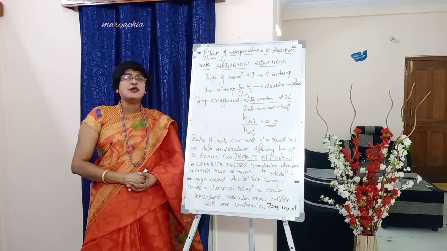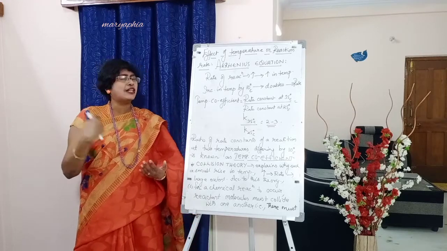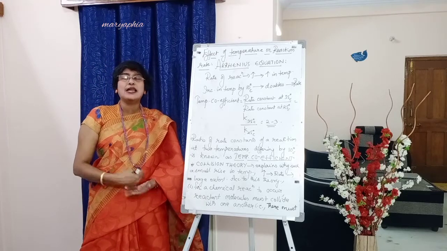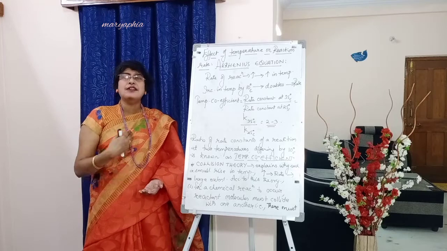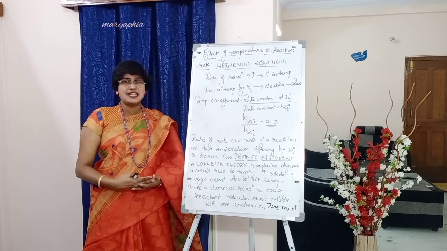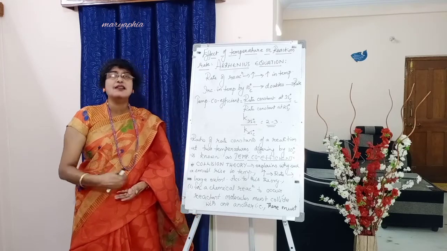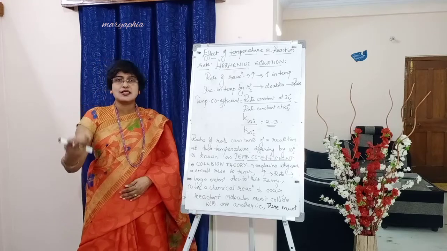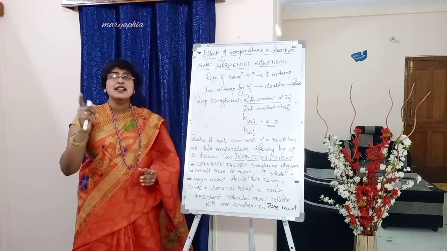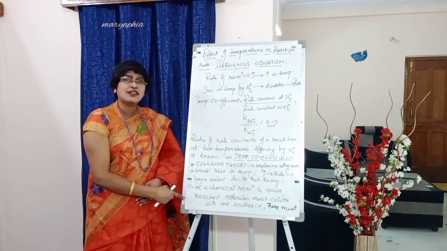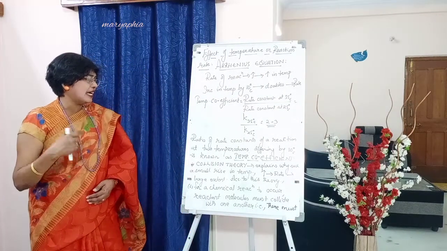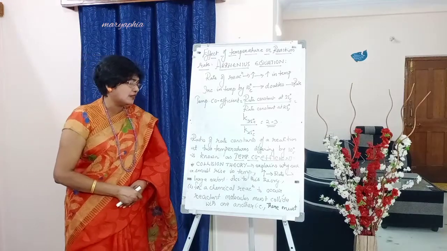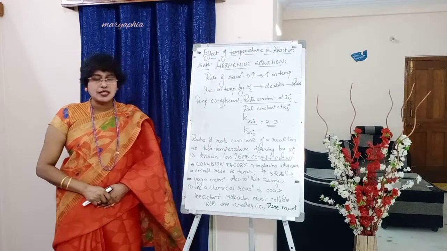Then if they don't come close together, if they don't react, if they don't collide, there will be no chemical reaction. Same is the case with you people also. If you don't talk, there will be no friendship between two students or few students in the college or school, wherever it is. Same is the case with the reactant molecules, students. The first point, write down: for a chemical reaction to take place, reactant molecules must collide with one another.